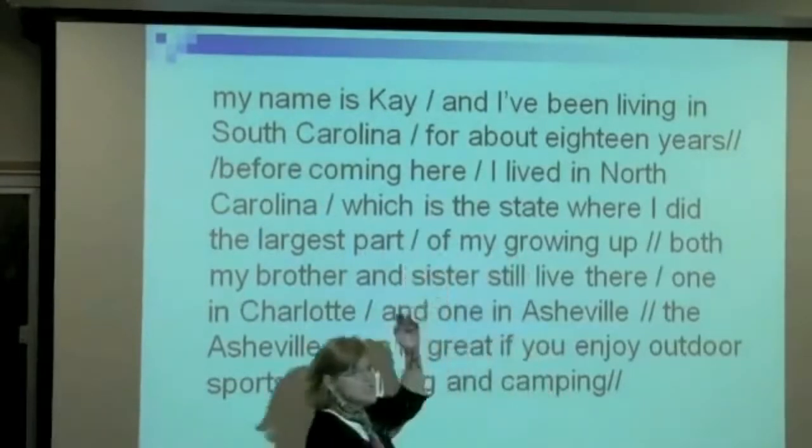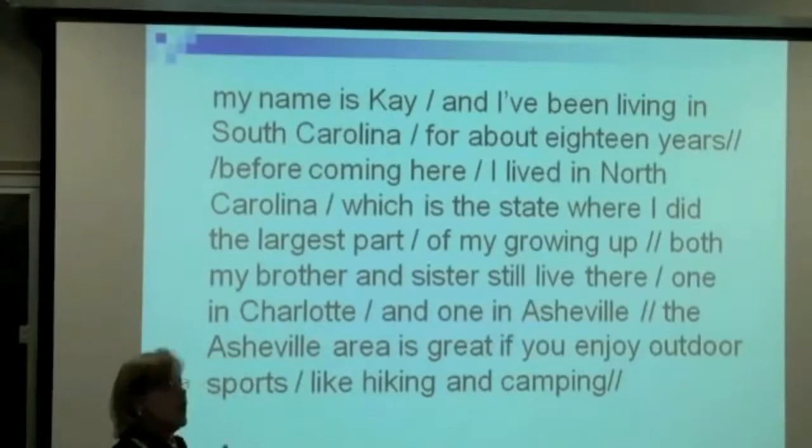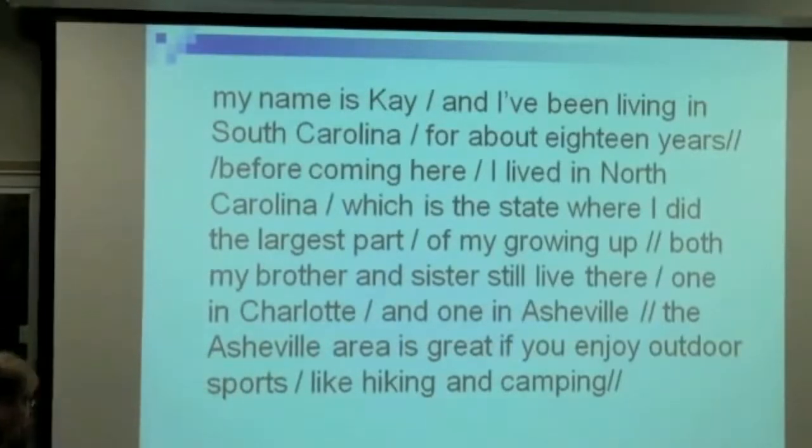I could say, which is the state where I did the largest part of my growing up. Okay. Let's see. Both my brother and sister still live there, one in Charlotte and one in Asheville. The Asheville area is great if you enjoy outdoor sports like hiking and camping.